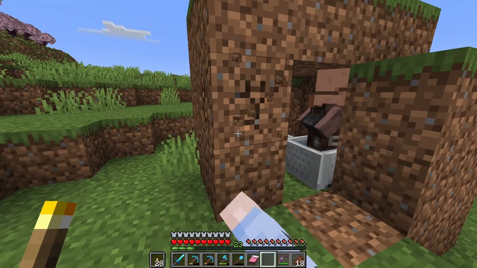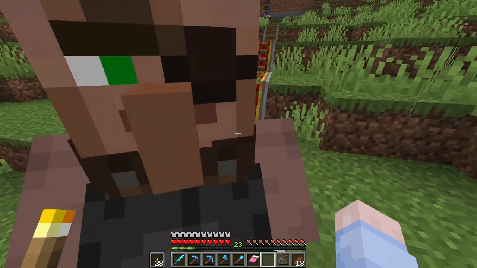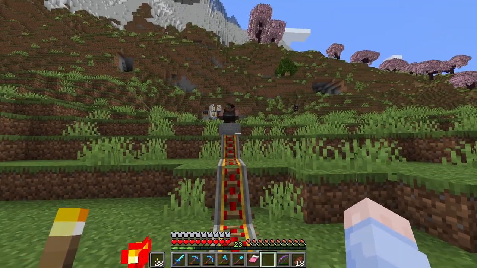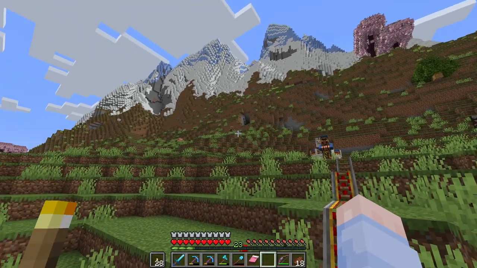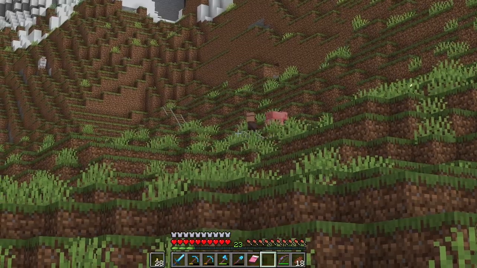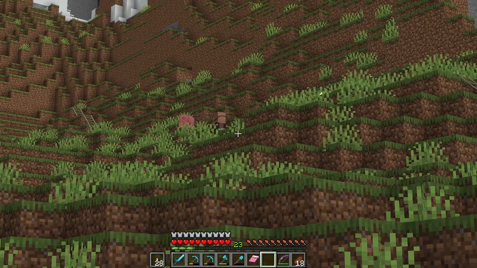Now we can just dismantle this beautiful dirt house that I built for the villagers and hopefully send them on their way. Are you going to make it up the hill? Ooh, good question. I'm not sure if you are. Nope. Don't come all the way back. Please don't come all the way back.